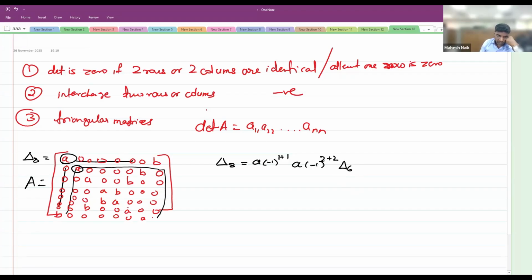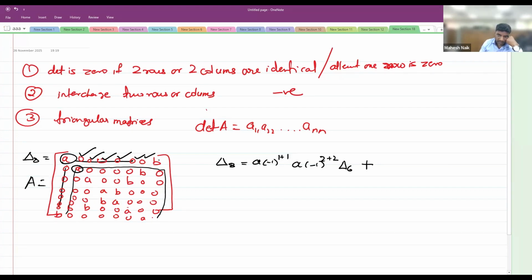So I chose the first element to calculate the determinant, which gave me the next element as a. I'm not going ahead after delta 6. Let's see what kind of relation we get at this step. If I proceed like this with the other elements, they are all 0, so it will be 0. Let's come to b now.